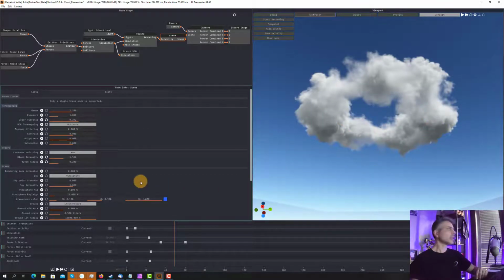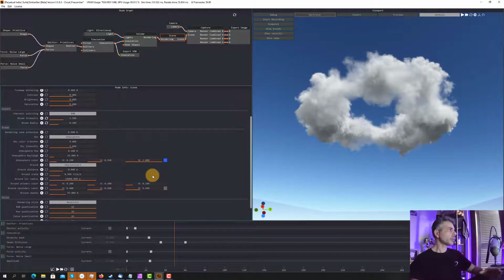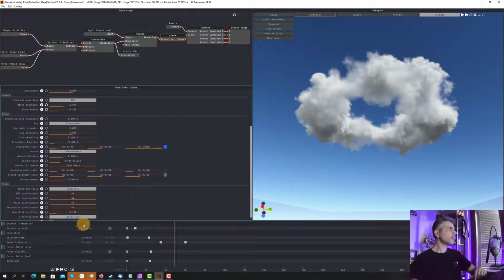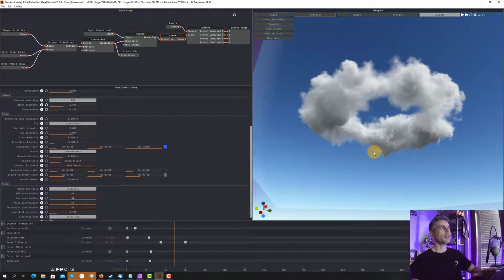Something simple but effective to have a better quality for the rendering, or something more cinematic and stuff like that, guys. So here we have some control over the colors and the scene, so we can decide, for example, how the sky works, how the terrain works. So you see we have, for example, sky set to atmosphere, we have ground set to checkerboard, so we have the possibility to manipulate the environment, but actually we are just focusing on the cloud, so we don't need to take care about it.